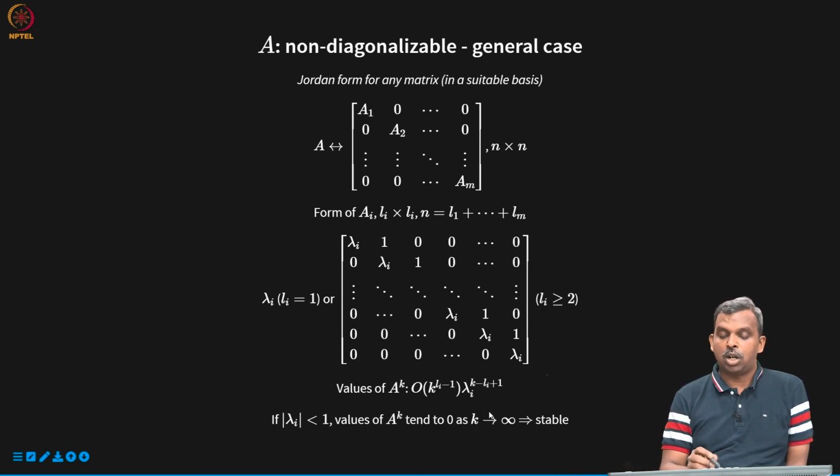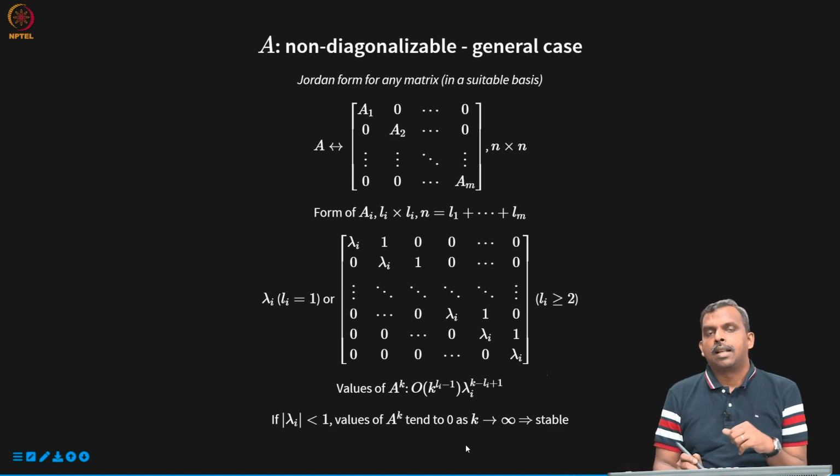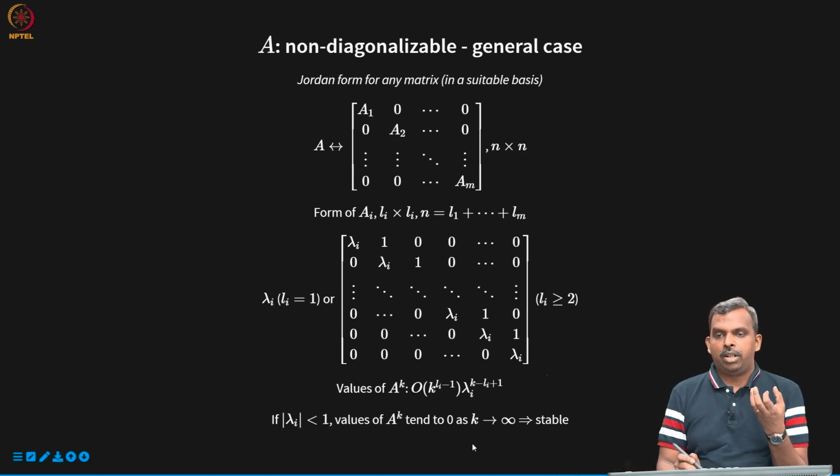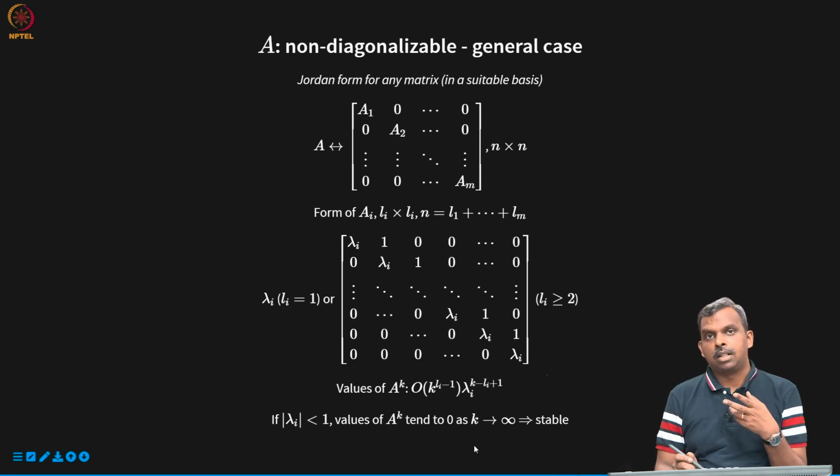This Jordan form is quite useful for these kinds of results, but we will not see it immediately. We will come back and see it later. To summarize, we have seen that if an evolution is linear with an operator A, then the absolute values of the eigenvalues of A control its stability. If the absolute value is less than 1, you end up BIBO stable. If it is greater than 1, you are not BIBO stable, it can expand. Equal to 1 is a case we did not consider, it results in some oscillatory type behavior.